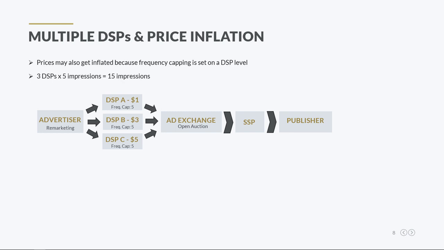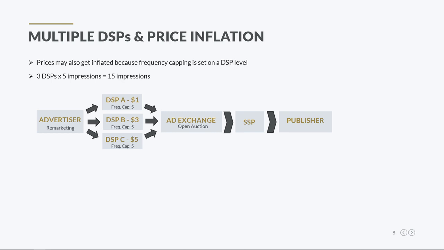But let's take the previous example, and assume that the advertiser has set a frequency capping of 5 impressions per user per day in each of those 3 DSPs. The way it will work is that the third DSP will win the first 5 auctions because it has the highest bids. Thus, it will serve 5 impressions in total to that unique user. After that, it won't bid again for that user throughout the day, because it reached the impressions cap limit.